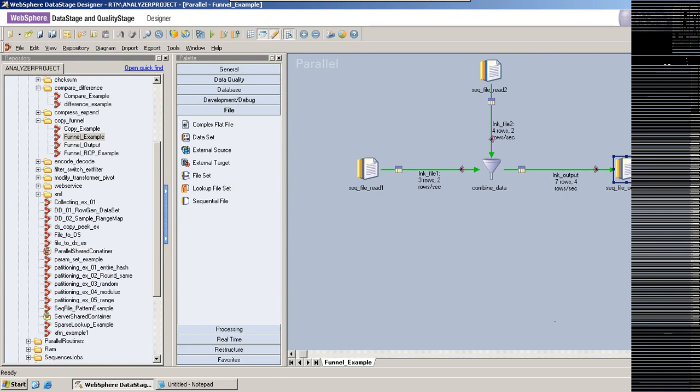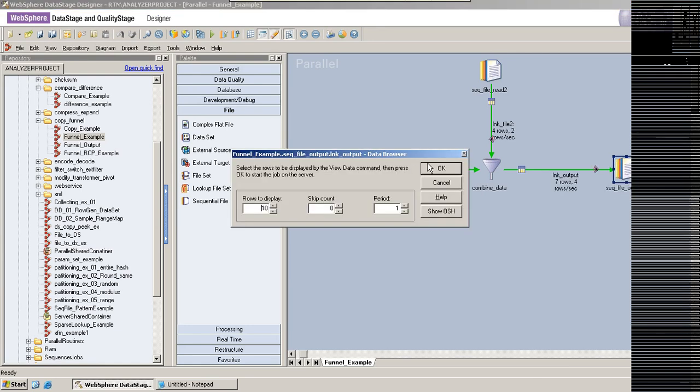What about the row number? What happened to the row number column? Same numbers are coming, same numbers are coming. Before the funnel, source 1 has 0, 1, 3. Here in source 2, 1, 2, 3, 4. What is the problem here?